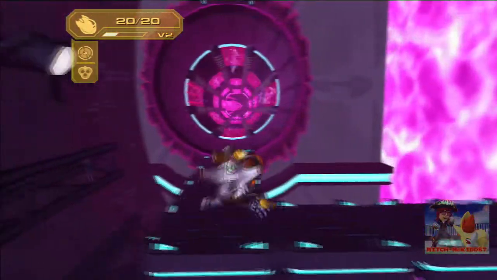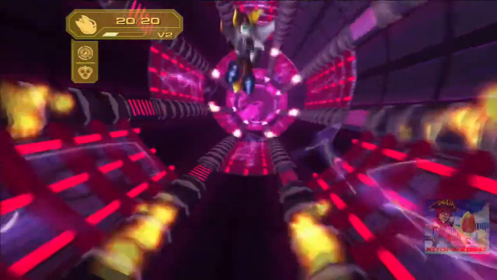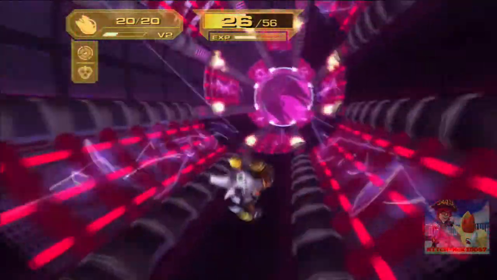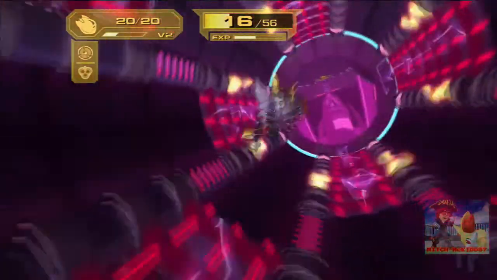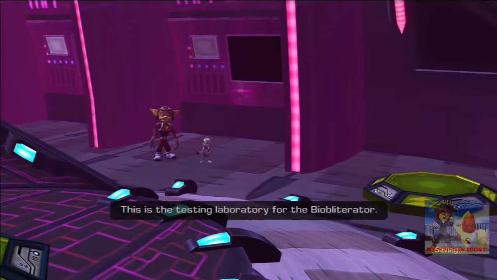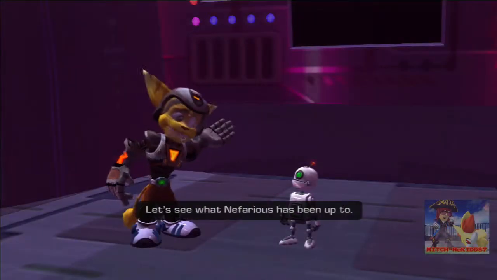Now we go up to another platforming section. Oh, we got fireballs again. Now these are faster and more dangerous, so don't ever think about running into those. These cost about 10 points of health as well. Oh, continue points. Is that where Skidd McMarx is? This is the testing laboratory for the Biolitorator. Biolitorator? Let's see what Nefarious has been up to.